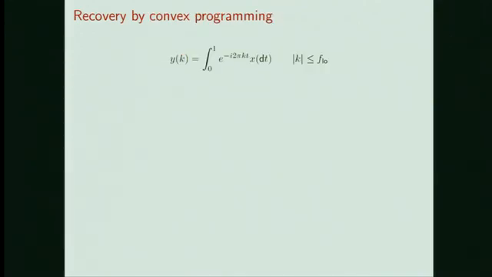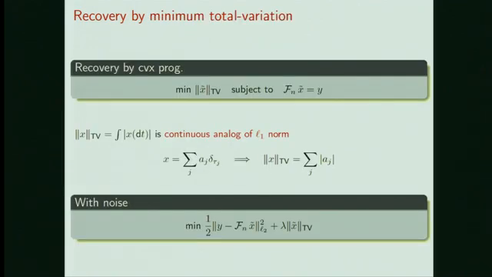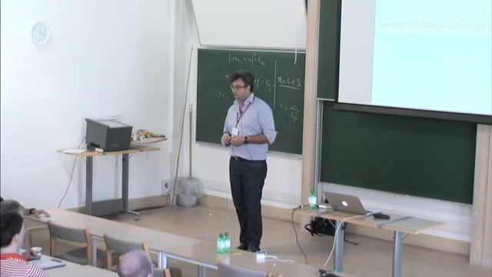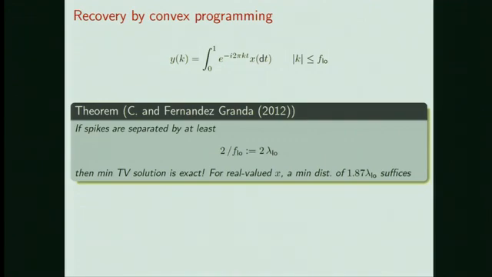All right. So now we compute these very few trigonometric moments, k below the frequency cutoff. And the result is this. I solve this optimization problem that knows nothing about nothing. It's just trying to find a signal with minimum total variation that is consistent with these low trigonometric moments. And it says, if your measure had spikes which were separated by twice the Rayleigh distance, then the solution to this optimization program is unique and exact.